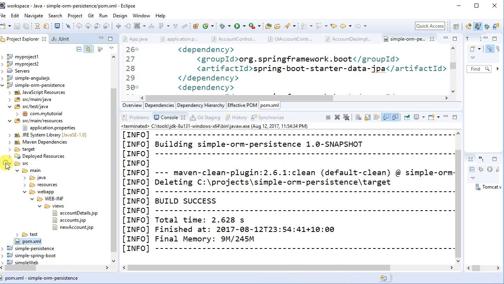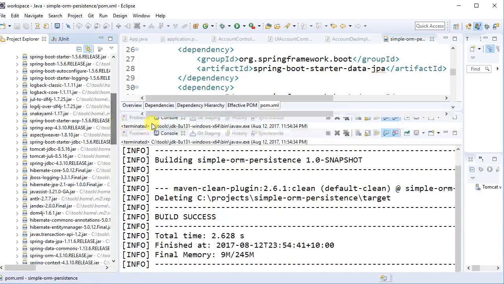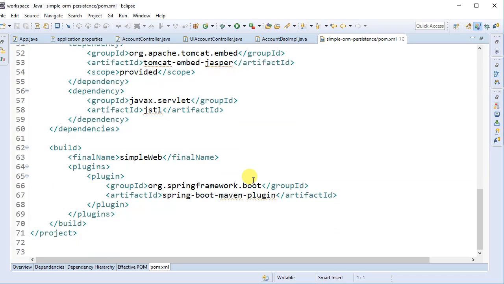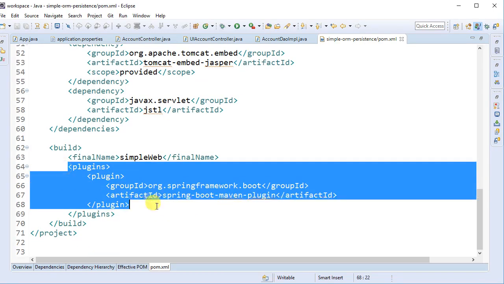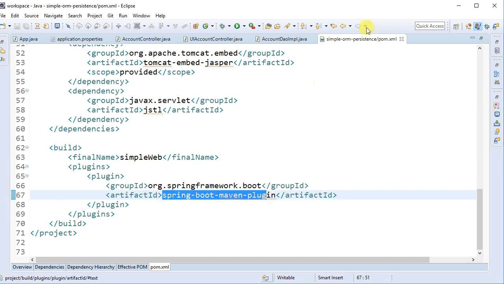All the jar files under these Maven dependencies, it is going to unpack one by one and put them all into one big jar file, and it's called simpleweb.jar. So this is the plugin here. It's called org.springframework.boot, and it's called Spring Boot Maven plugin.